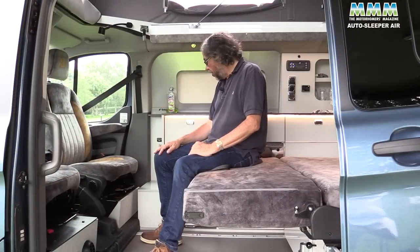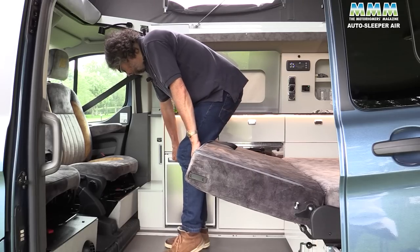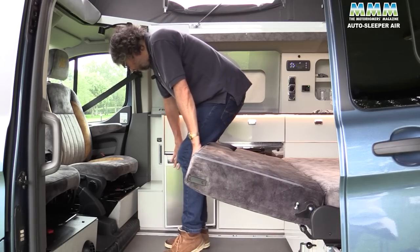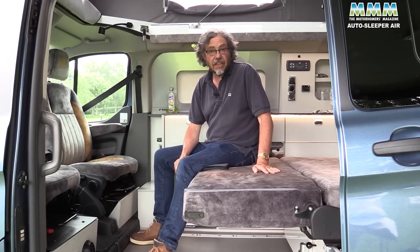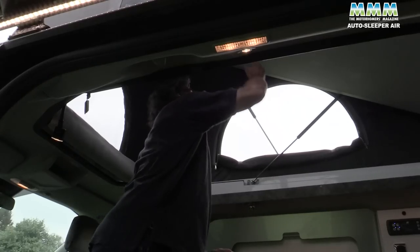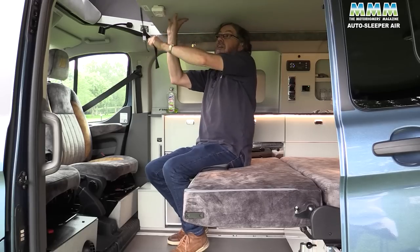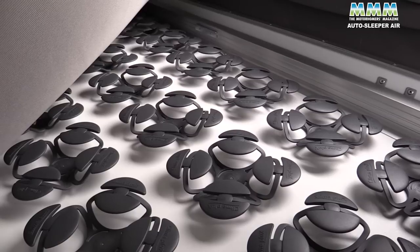I should perhaps point out too that you can still get to your milk for a morning cuppa. Just lift the end of the bed slightly and the fridge door will open. But maybe you'll leave the settee as a settee, table laid for breakfast, and sleep upstairs, perhaps in the summer months. Just pull on this strap, down comes the other bed. That's 1.89 metres by 1.1 metres. And it's a really comfy bed up there because it's a mattress on those Climaplux plastic springs. So you'll sleep well.